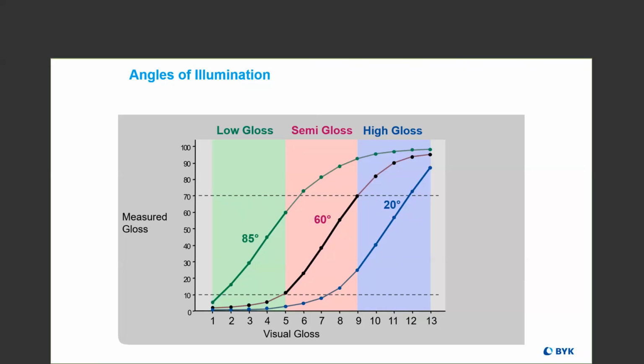But alcohol does sometimes leave behind a bit of a residue. So you might want to clean with alcohol and then again, just with a little bit of moisture. But we don't recommend anything harsher than alcohol. For example, acetone is going to eat away at that material and change the gloss value.